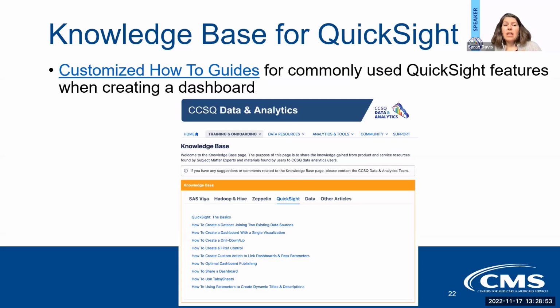The first place I would say, for the most commonly used features for creating dashboards, we've put together how-to pages under the training and onboarding and on the knowledge base. If you click on Quicksight, there's the Quicksight basics that'll take you to AWS documentation. And then all the how-to pages underneath are different Confluence pages that we've created to just get you going. Just, very simply, how do I do this? Where is this called? Where do I find this in the list within Quicksight on the analyses? This will get you up and going, and you can start going from after that, going deeper, going in different directions.